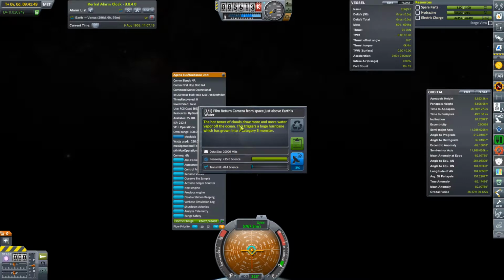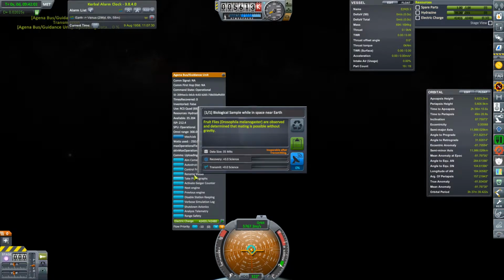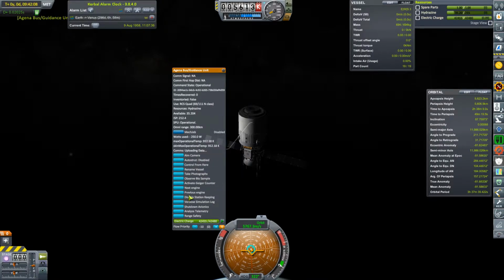The hot tower of clouds draw more and more water vapour off the ocean. This triggers a huge hurricane which is going into a Category 5 monster. Well, let's send it back then. No, nothing to be gained from that at all, not even from recovery. No, because I already recovered it, didn't we? Yep.